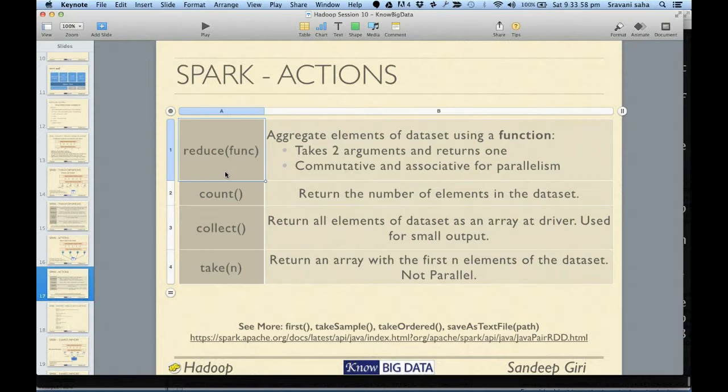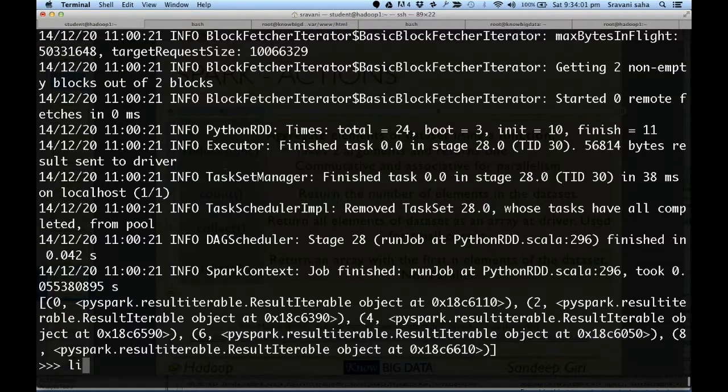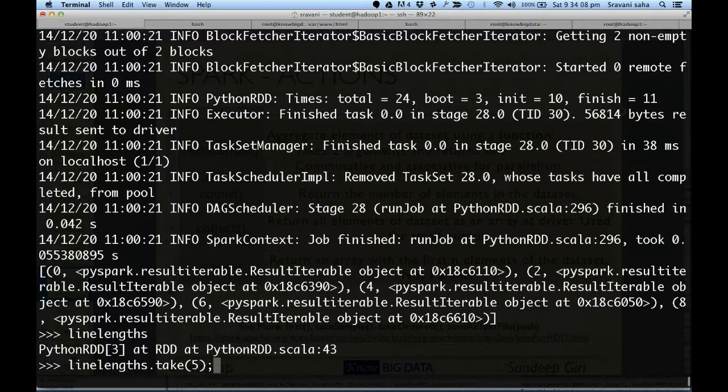So say we have line lengths, and we do line lengths take 5.